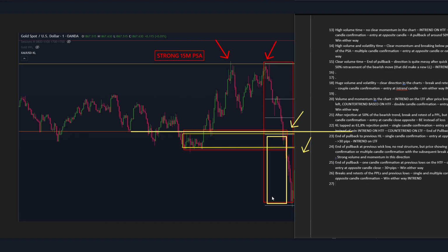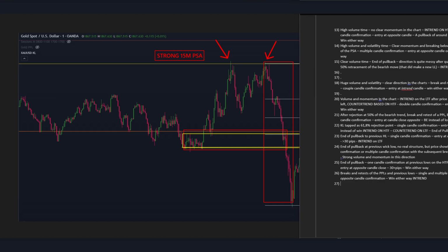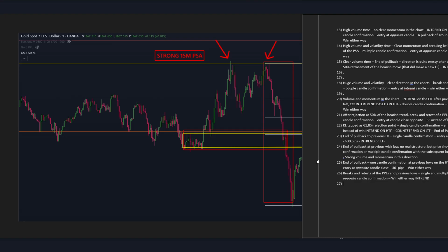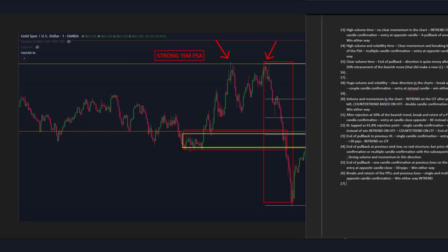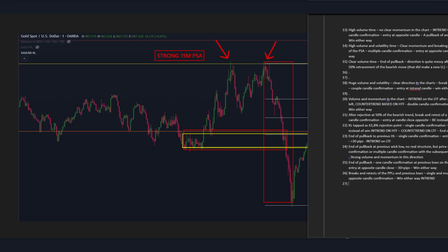So that's why there's a Fibonacci tool placed. Let's see, this is 50%, at least 50% of all these previous PSA. So we see a bullish move, a bullish correction. I don't know now where this rejection is coming from. It's not a key level. It's probably not a strong PSA. So price is showing you some weakness, and that's why you could have a high risk, high reward entry.